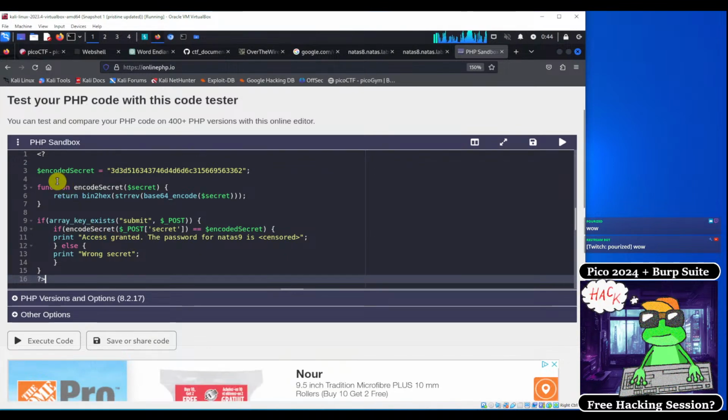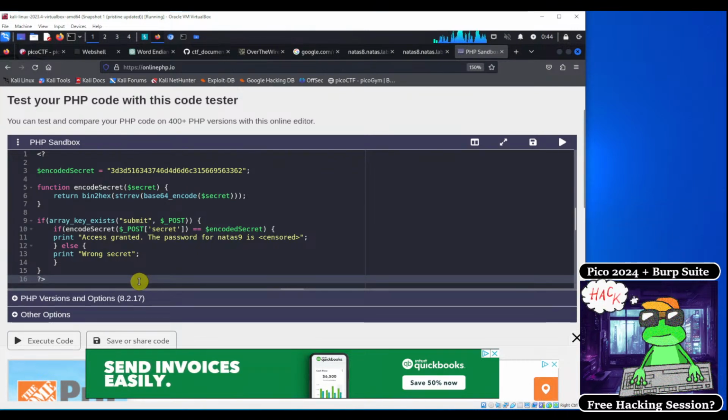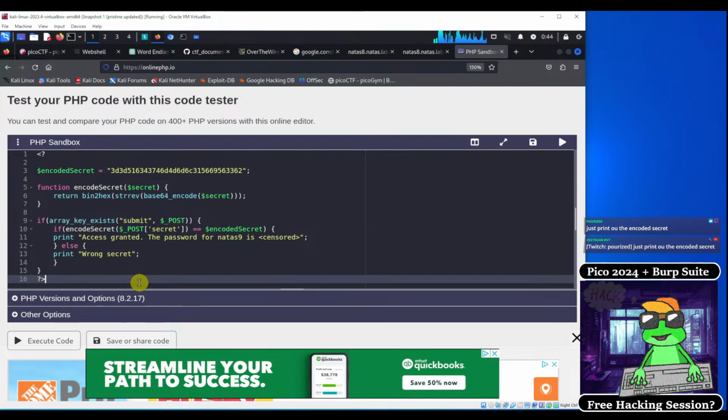Okay, so it says encoded secret over here. What do you think we need to do to solve this level? Just any brainstorms? So we've got this PHP code that tells us to just print out the encoded secret.